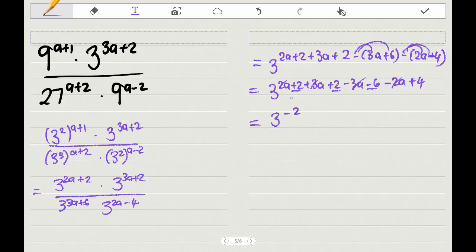Is that right? 4 minus 2, 2. Sorry, positive 2, right? I feel like 8 minus 6, yes. So this is 1 over 9. Okay. I lie, it's just 9. You guys should be watching for these things.